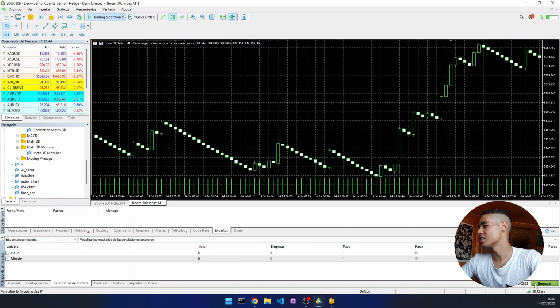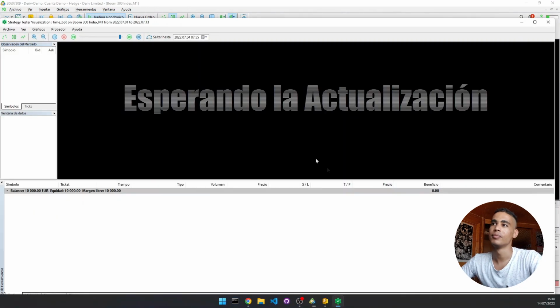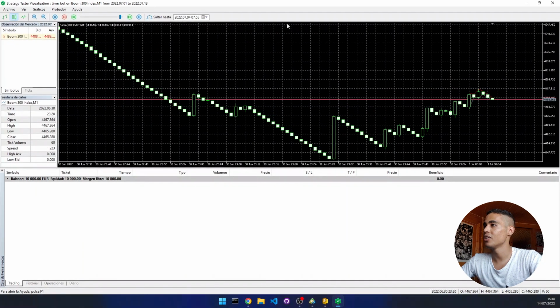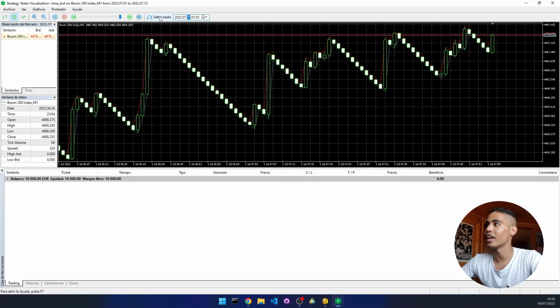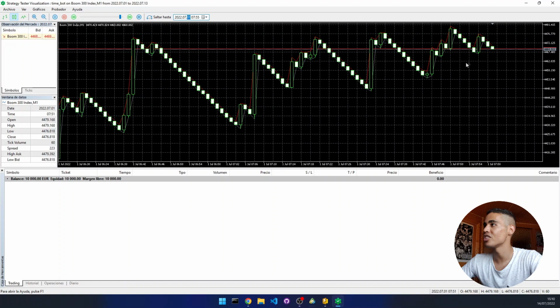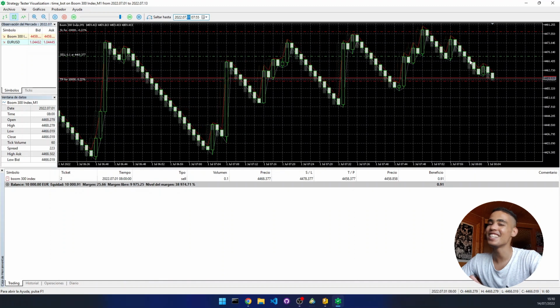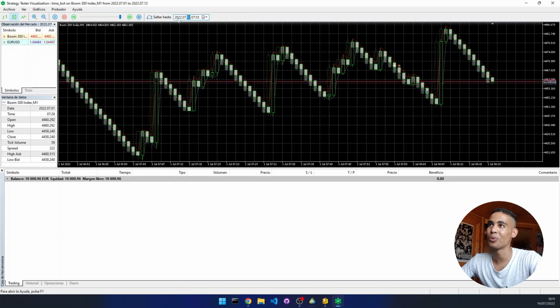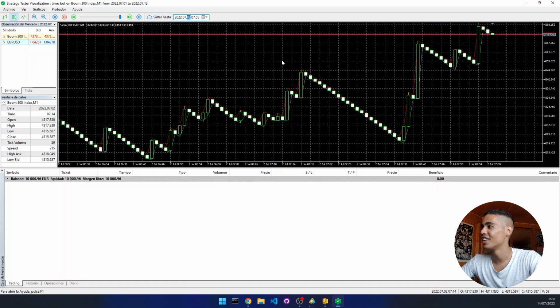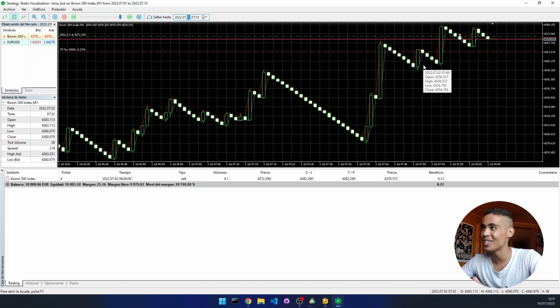Let's check this. Let's try it. And okay, let's come back to the one at almost 8 and let's see if this opens the position. So okay, this is opening the position. This is very nice. Let's go to the 2nd of July. Let's see if it works. It is working.